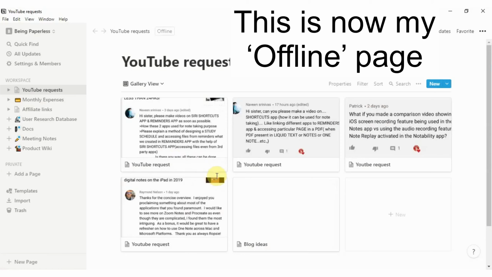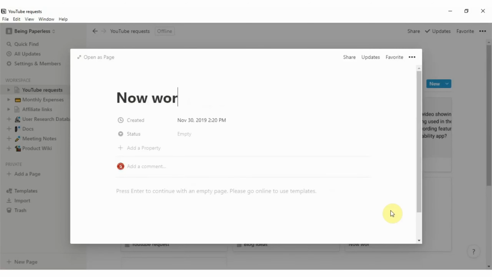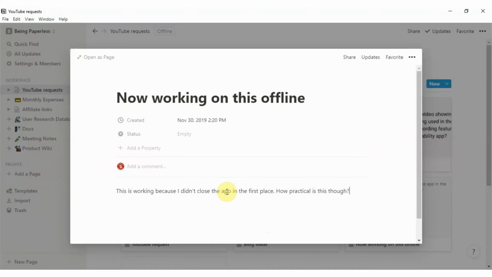And then when you want to access them offline, because you never close the application, it caches that page and so you can edit it offline. Then when you get online, it gets updated, it gets synced. If you close the application, the page closes or the pages close and you can't access them when you're offline. That setup is uncomfortable on so many levels. And my conclusion, Notion actually doesn't work offline.